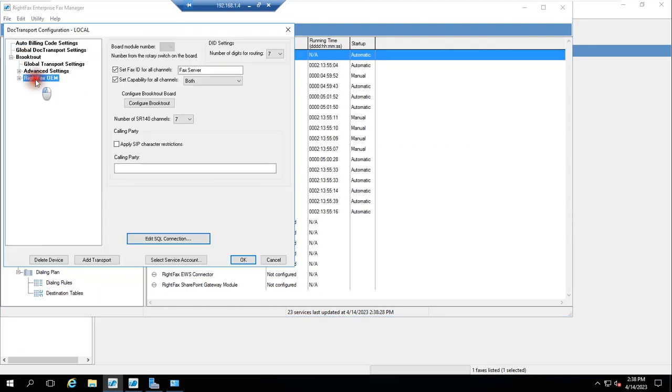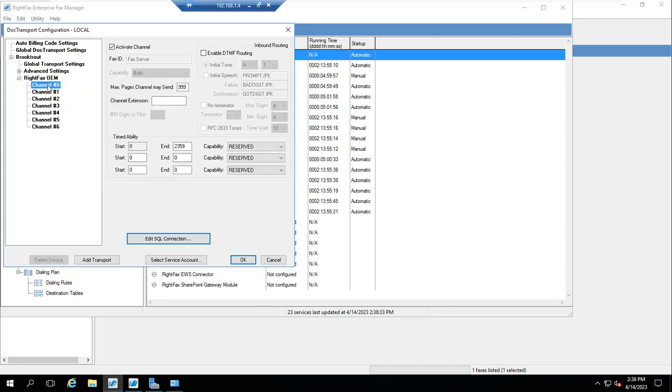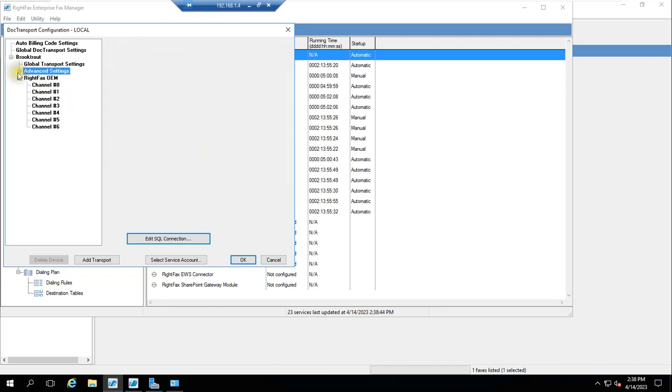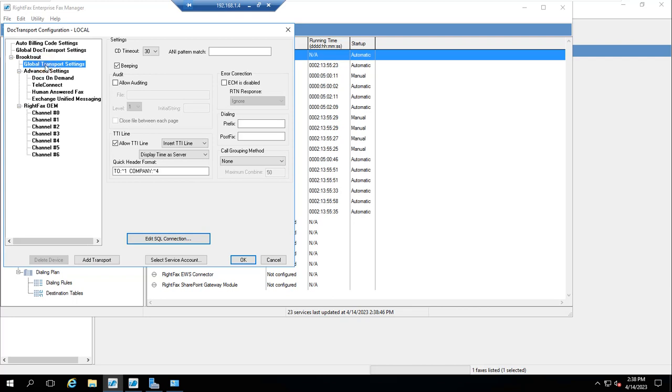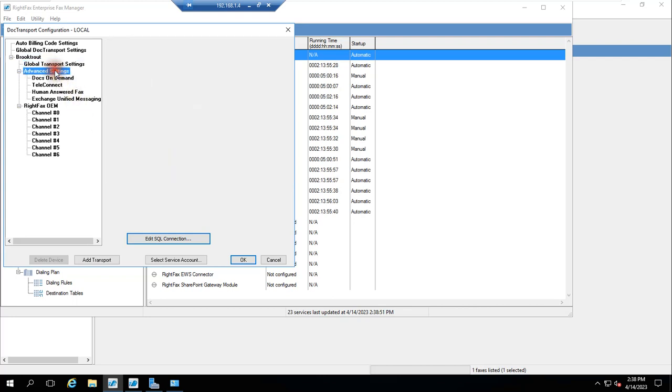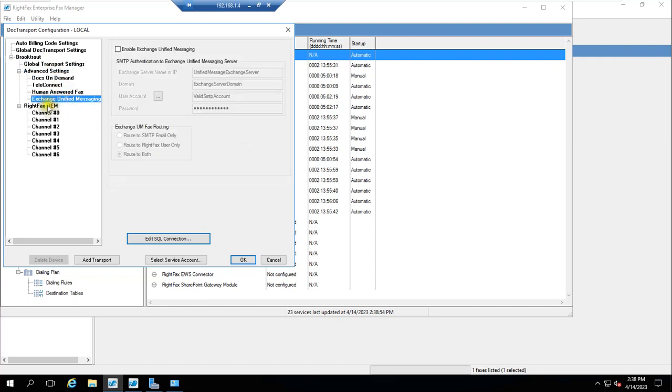Let me check. After this, we need to configure book root. Okay. So I'm going to activate channel, activated channel, and advanced setting. What is this advanced setting? Global transport. These are the other settings I will show you in my coming up videos. As of now, nothing is required.